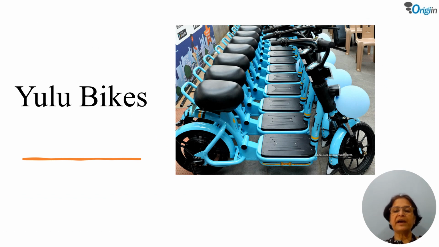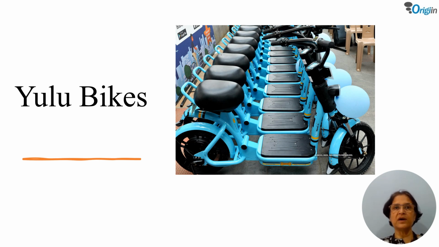And one product may have multiple intellectual properties. Yulu Bikes is one of the examples, I feel, where the look and feel of the product is designed. So the way the product looks, maybe we can call it design and register a design patent for it. The technology running inside, the lithium battery, and other technologies which are running inside the product may be patented. Then the name Yulu Bikes is a trademark. So this way, one product may have multiple intellectual properties.